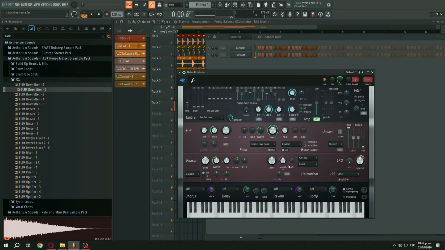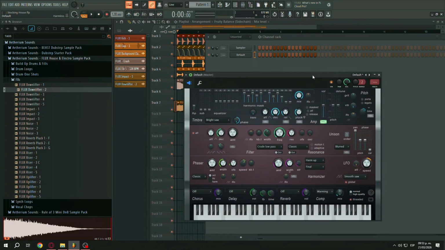Now here in the harmonizer, choose the harm up option and turn the amount knob to your taste. Now in the compression, add the warming option and turn the knob to your own taste. You should have something like this.